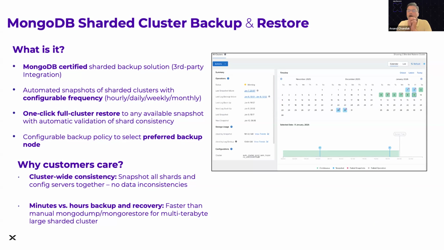Okay, so for those of us who are familiar with sharded cluster, a sharded cluster is genuinely hard because it has multiple shards, right? And then there are many other moving parts, routers, config server, and so on. Right. So when it comes to backing up a sharded cluster, it's genuinely harder than say a single instance backup. In this case, you are snapshotting multiple shards and a config server, and they all need to be consistent with each other. Now, getting that wrong means a restore that looks successful, but it isn't.